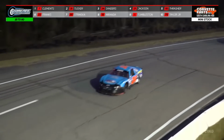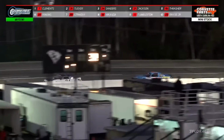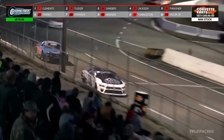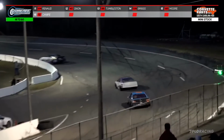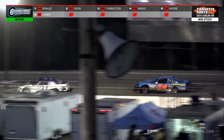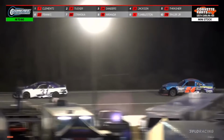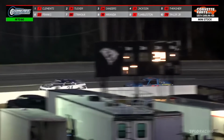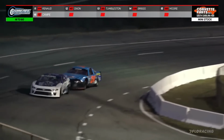We're with 20 laps to go for the mini stocks, and right now it is Brandon Clements out front. This is the fight for second starting to intensify as Steven Sanders is swatting flies in the cockpit of his race car, trying to close up on Tucker for P2. What I'm most impressed with is, as hard of a track as this is to drive and to manage your race, no matter what race car you're in, this thing's gone caution-free. Oh, yeah. Did I just jinx it? You may have. I may have. So far, we're clean and green.